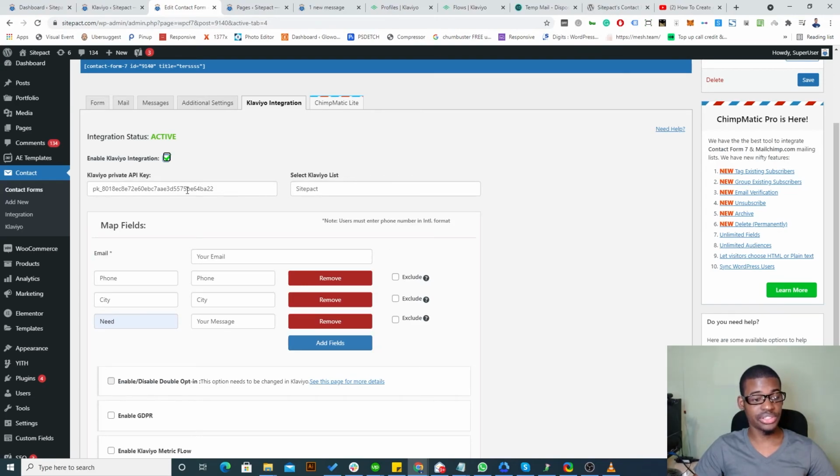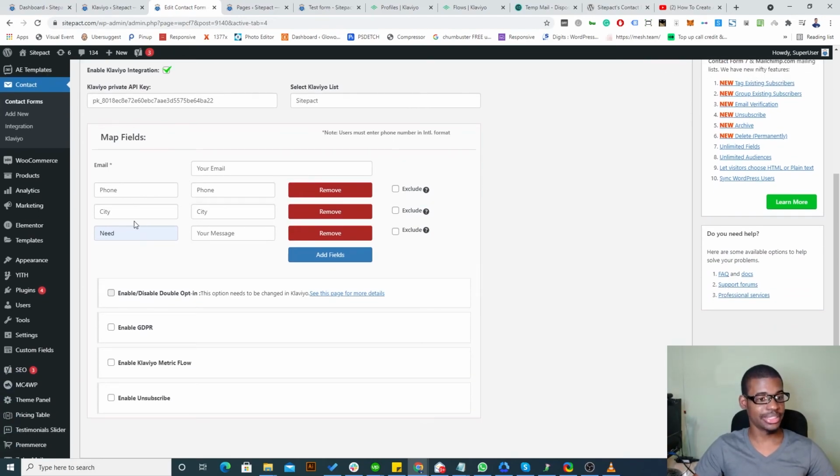We edit the configurations here, and we map our Klaviyo fields to our form fields. In the pro version, there's support for custom fields. Currently, Klaviyo only allows us to send about 10 default fields. In the plugin, we're using about 7 because 2 of them are not relevant, plus custom fields. So I will do a test so that we can all see that it works and explain a few of the features. Let's get into it.